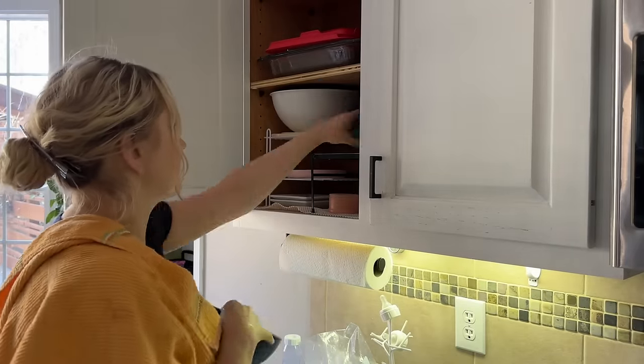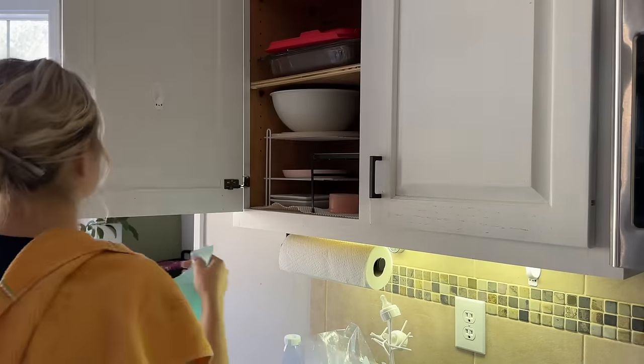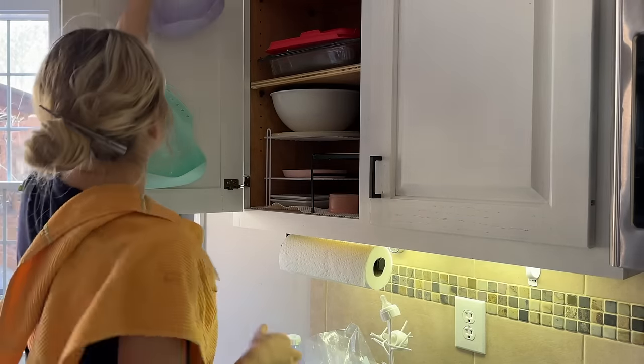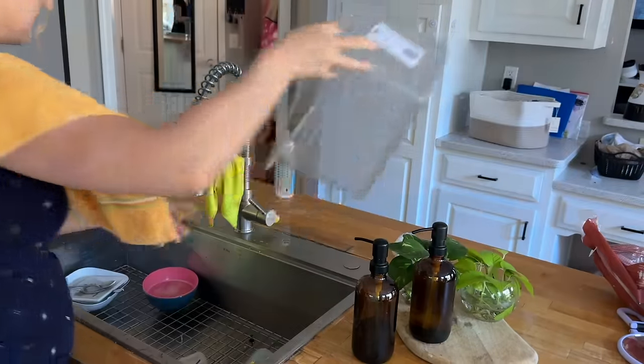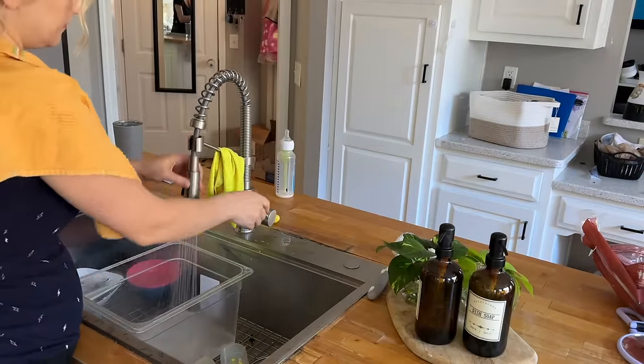If you're new here, my name is Jenia. I am a mother of four. My daughter is 4 years old, my son is 2 years old, and my youngest are twin boys and they're 3 months old. So that might explain to you my shortage of time to go grocery shopping whenever I run out of something. And so I do try to be prepared and possibly already have a lot of ingredients in my fridge or in my freezer.